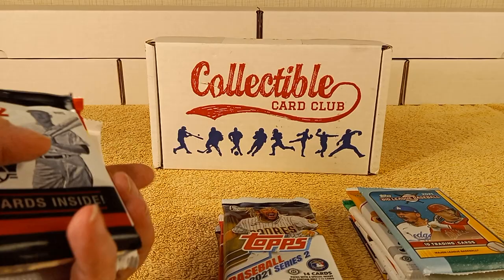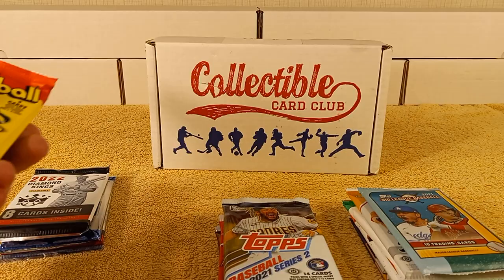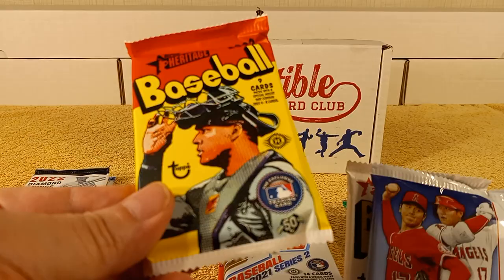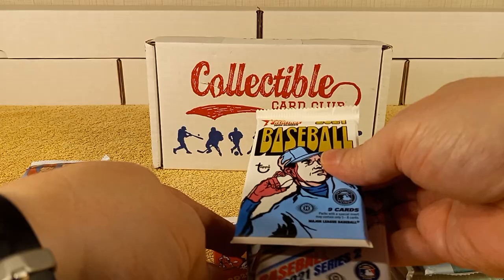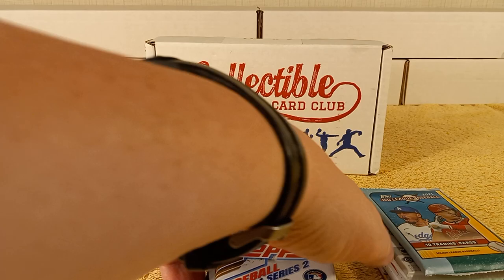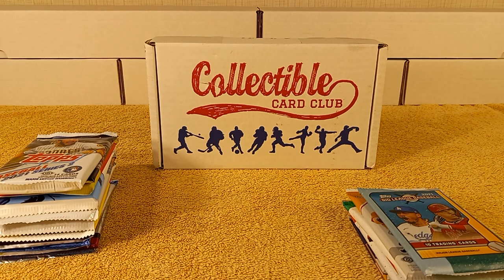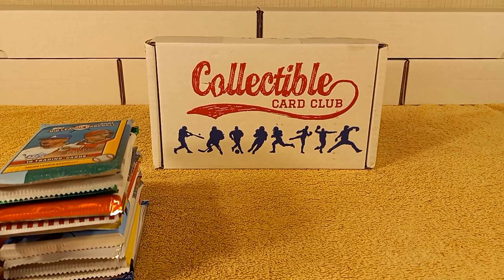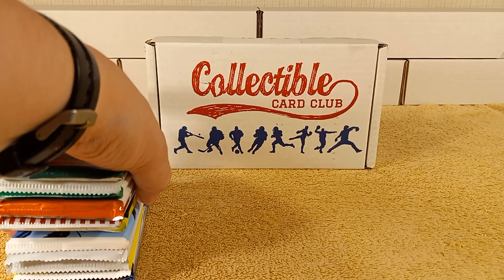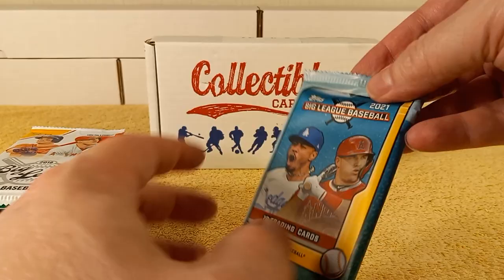Probably don't have Diamond Kings packs in here — I'll put that for next class. Series 2 and all that's not in here yet probably, because there's a Heritage pack for 2022, Series 1, 2021 High Number. So we have two high numbers — 2020 and 2021. I get this, it ships out the second of the month, so whatever came out as of June 2nd, they put up a new pack in there each month. All 15 packs are here.